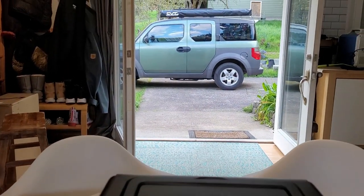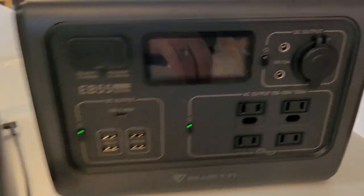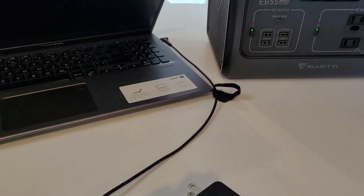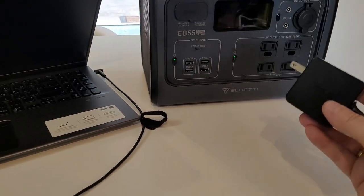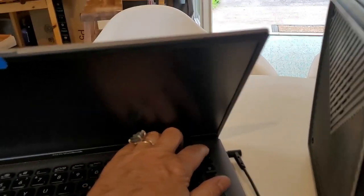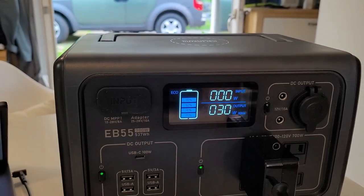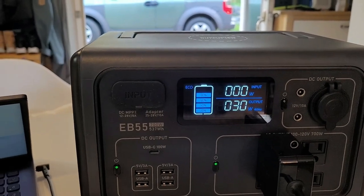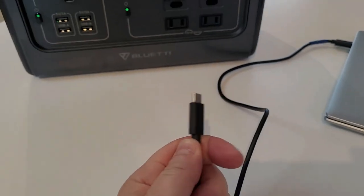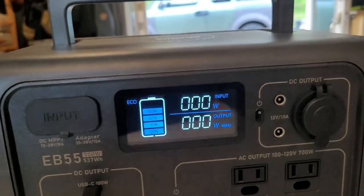Now let's look at some other things I tried to charge on here. I'll be using my 700-watt battery to charge my laptop, which is a huge energy pig — because of the processor and video editing, it draws about 45 watts when it's really working hard, and 35 watts at idle. The other computer option I have is a Chromebook, which I like to use for freely surfing the internet. I love the battery life it offers — about 10 hours.